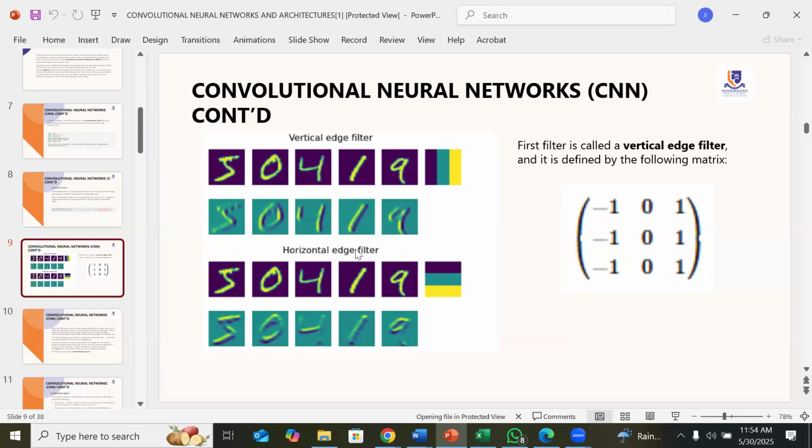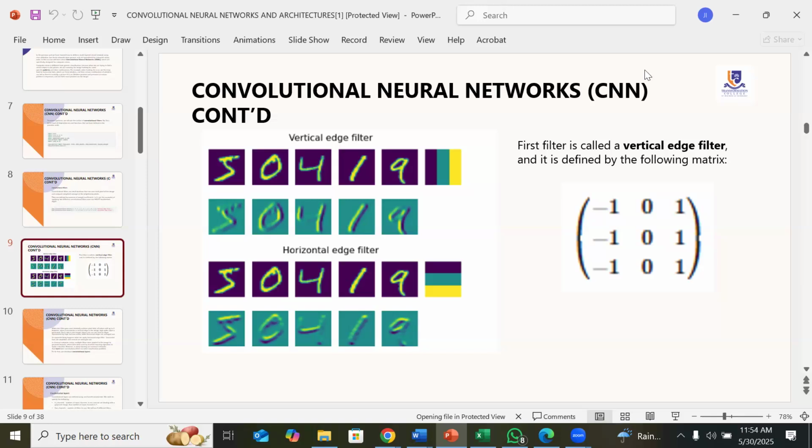You know that cookie cutter, for those of us who are into baking. You want to press it onto different parts of the image to extract patterns, like lines, shapes, right?